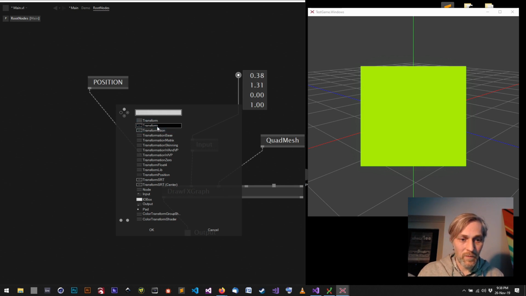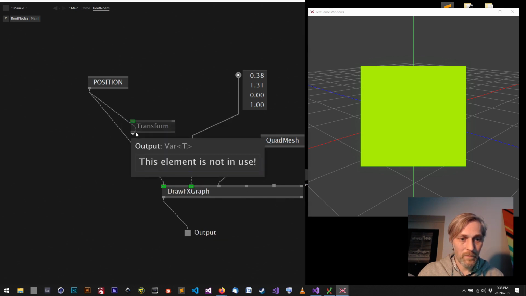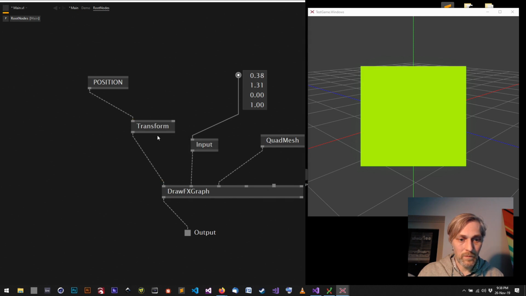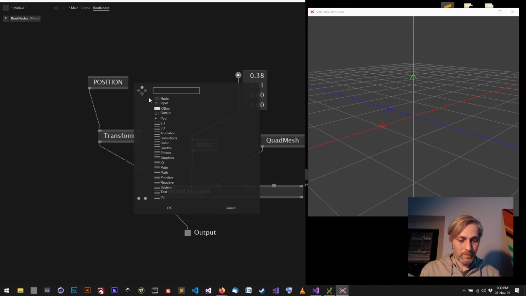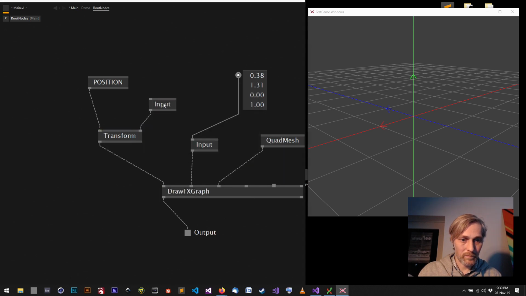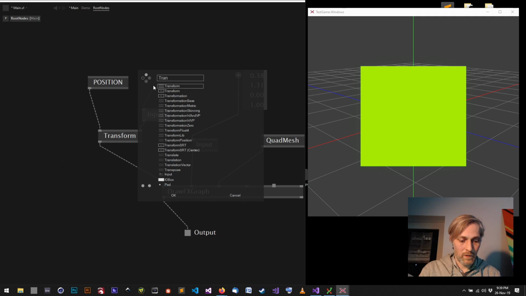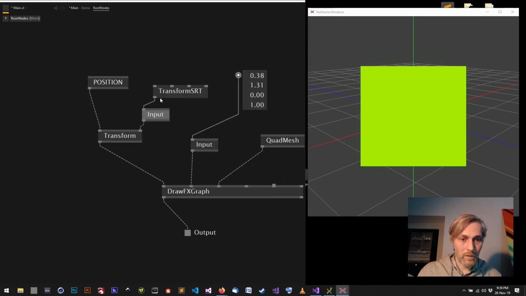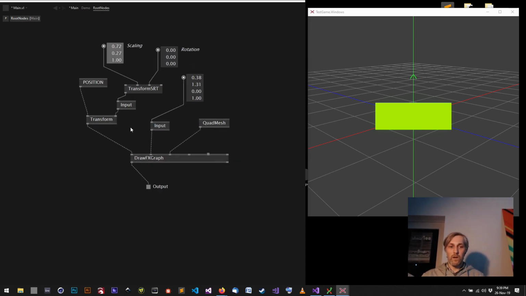So there's also a transform in operations here. So let's transform the position. So there's no matrix input, so it disappeared. And we can, for example, also do, right, and then put in, for example, transform SOT, and now we have all transformations here. So that's basically how you can fetch the shaders.